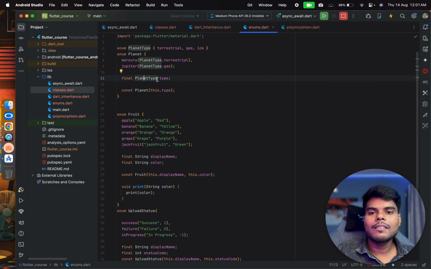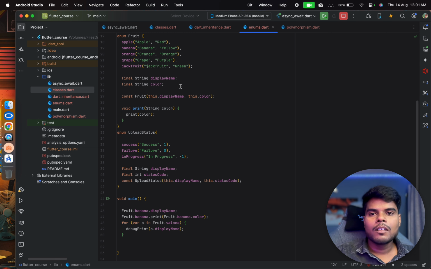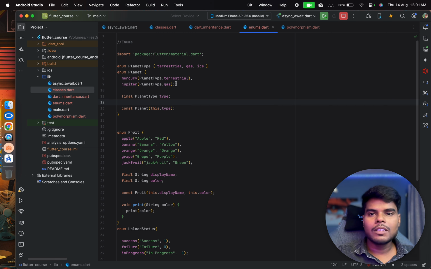Planet type is a data type, which is also an enum class. So it accepts another enum as a parameter. So we have its constructor and type is a planet type. So we pass these 3 types. Also we can add a display name for each and a lot of things. So this is how we use enums in Dart.